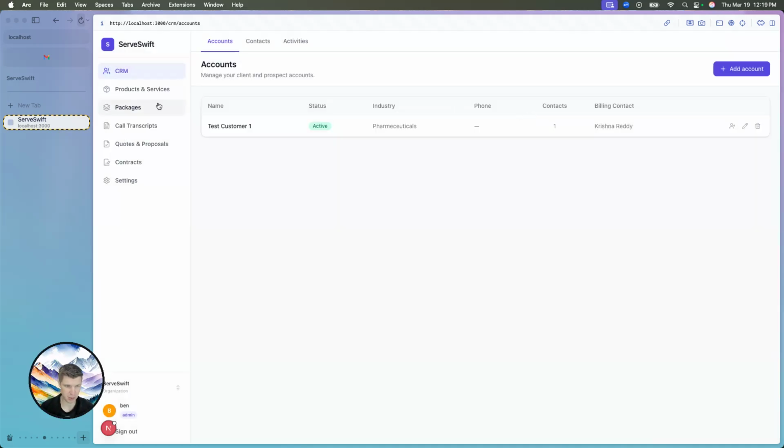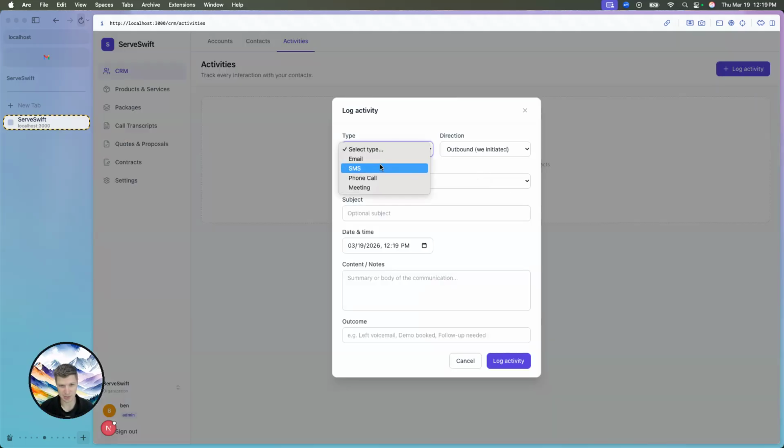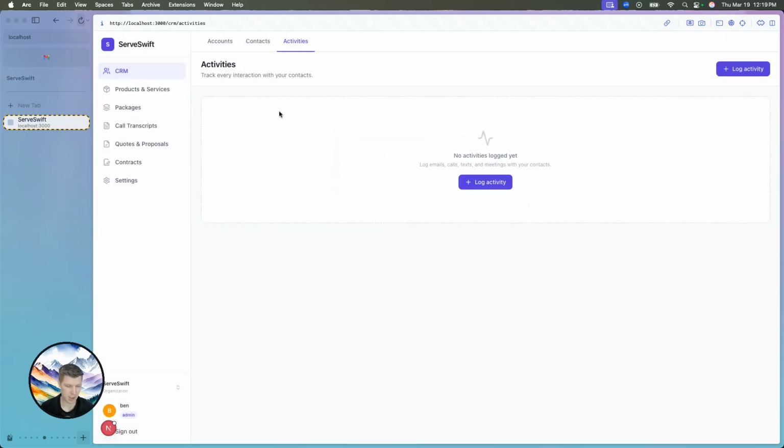So I've just been going through and cleaning up little things, making the user experience a bit better, adding activities. An activity could be an email, phone call, or meeting. Just making it a more robust CRM, something that I experienced with a lot of clients that I worked with in the past at these professional services organizations. They just wanted a way to keep track of who they were talking to and what the sales pipeline looked like. So I added a bunch of features there.